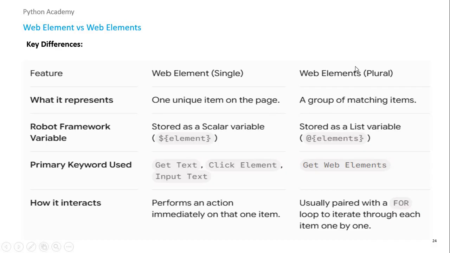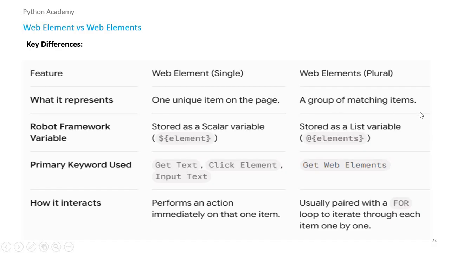Correct, absolutely right. For the web element, you said all three correctly. But for web elements there will not be any exception. If there is no matching element, then in that case also it will not give you an exception, it will be an empty list. So that is the beauty of web elements.